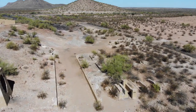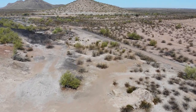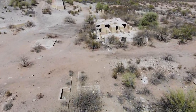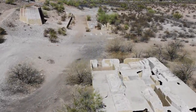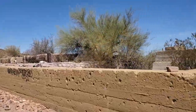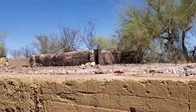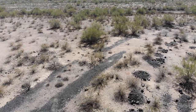Only about 600 people lived in Sasko at its peak, so it wasn't a huge town, but it had everything it needed — it had a post office, a little hotel for some of the workers at the smelter. They had a little jail there, but I think that's pretty much gone now. I read that in 1911 Frank Murphy filed for bankruptcy, and so after that the town pretty much just became a ghost town. By the 1930s the railroad came in and they took all the tracks up and everything, so there isn't really much left. You can barely see part of the right-of-way in some of the video here.